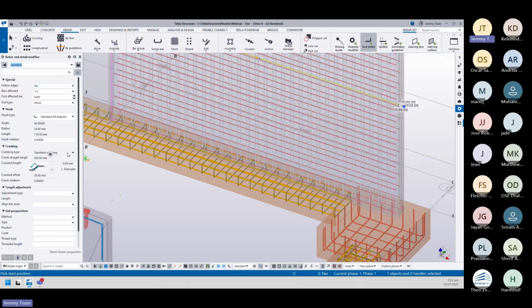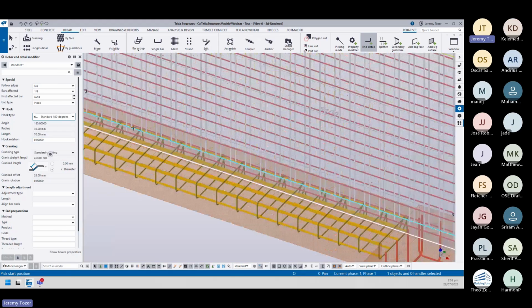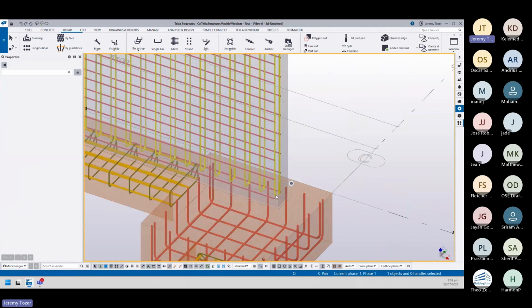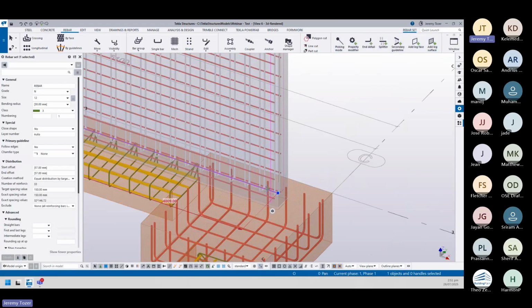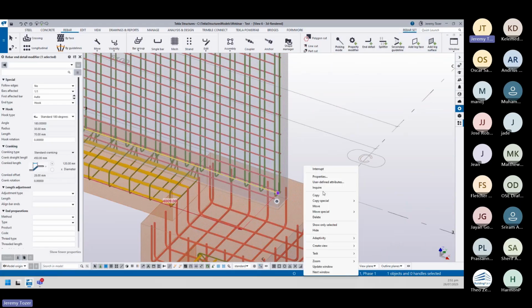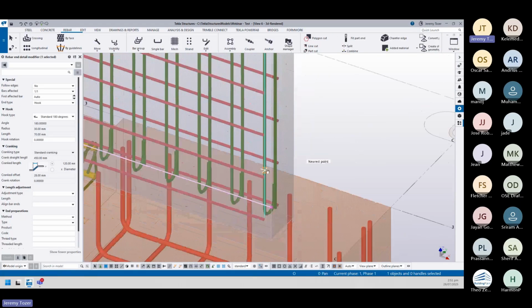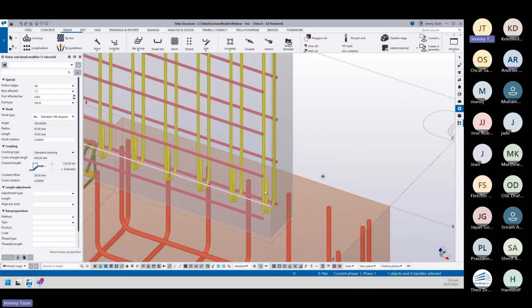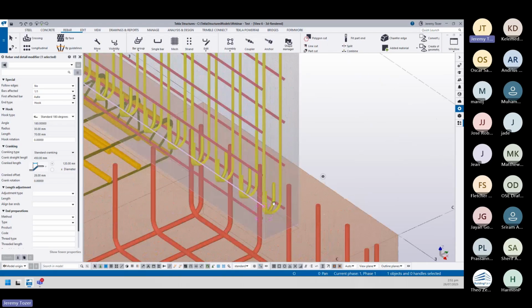So we're going to put in some 180-degree hooks. Now what I'm going to do, I'm going to put that hook in there. And if I select that again, I can select that modifier and I can copy it from there to there. So now we've got hooks on both sides.